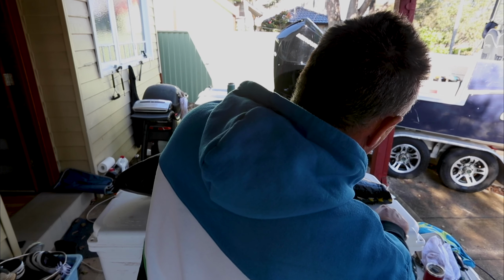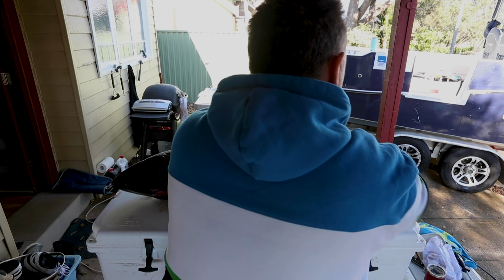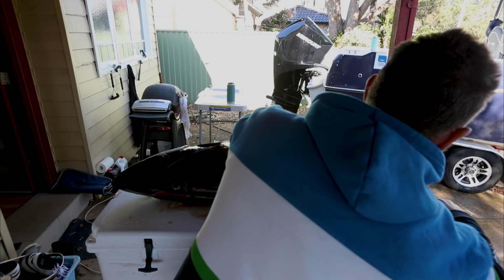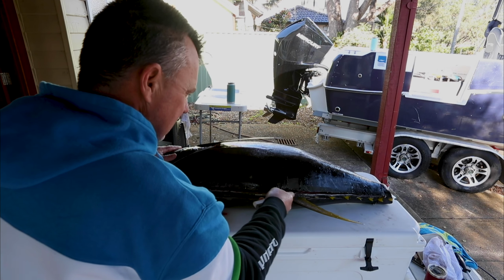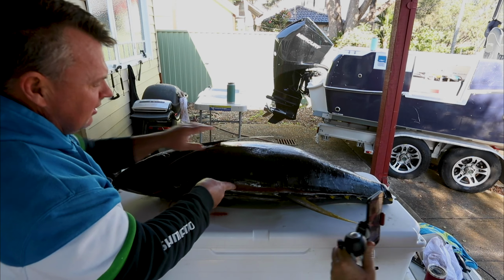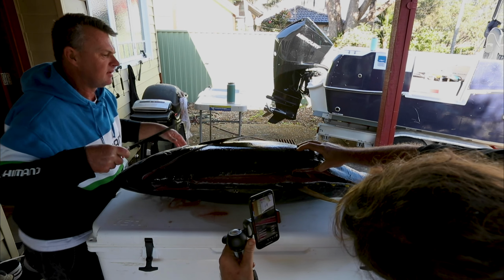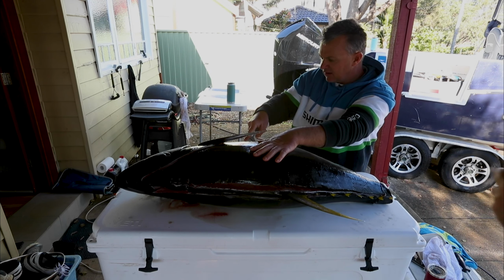Going to run the knife down there. And again, just off that knuckle there. We don't need that last little bit there. And you can feel with a big knife like this, where it goes right into the backbone, and I've just missed a bit there, I can feel it. You can see there'll be a bit along the backbone there. There we go.